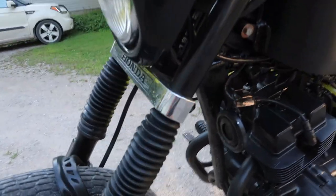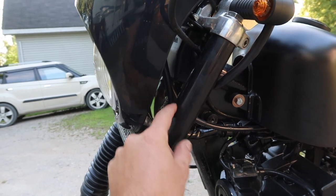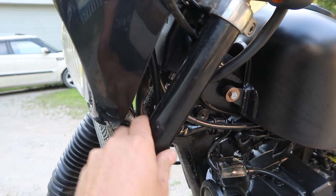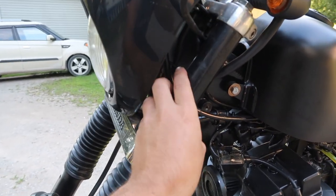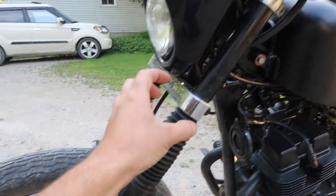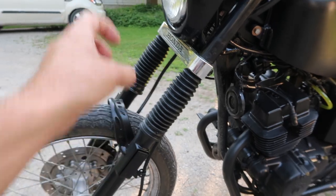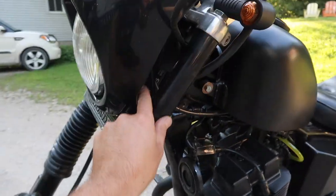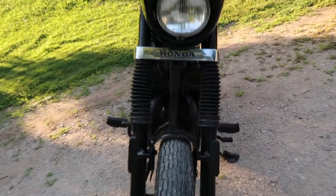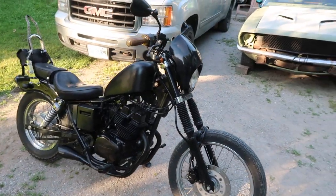Going down from there on the front forks — up on the top triple trees, this isn't paint, this is actually ABS plastic pipe that I cut. When I pulled the shock out I slid the ABS pipe on top, which is a good way to color your shocks. If you want to put ABS pipe on your shocks you can also cut the pipe and crimp it on without pulling the whole shock out. But I wanted to put these nice fancy boots on so I pulled the shocks off and slid these down — they don't rattle, and these boot covers make the shocks look more retro and give a girthier look since the suspension on these is pretty tiny.